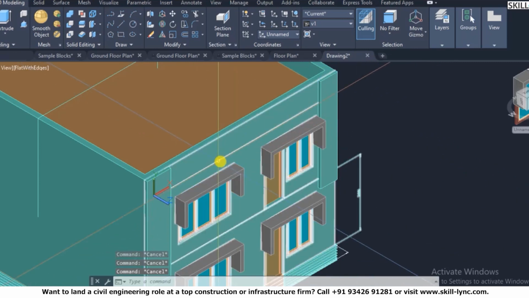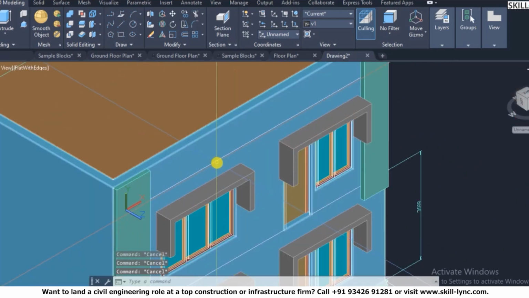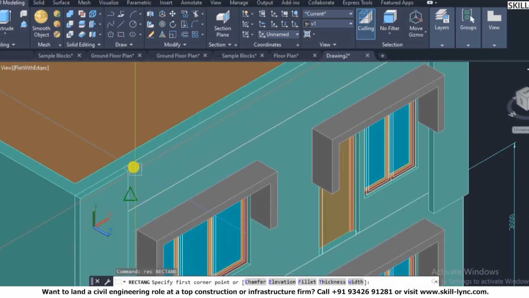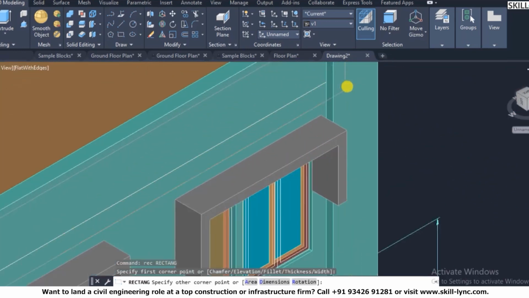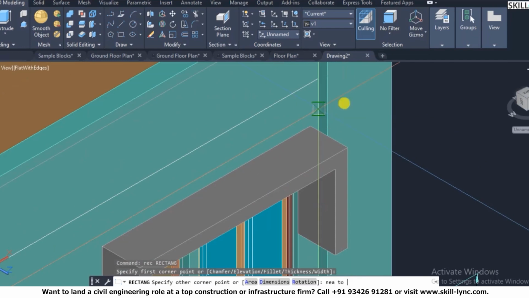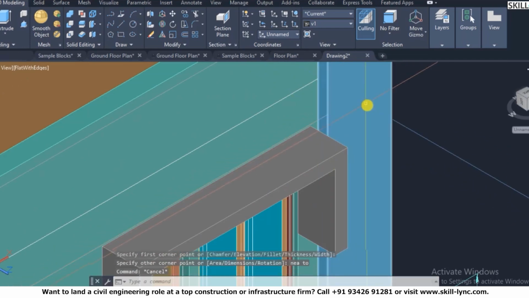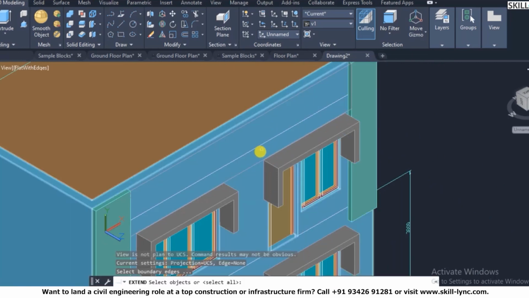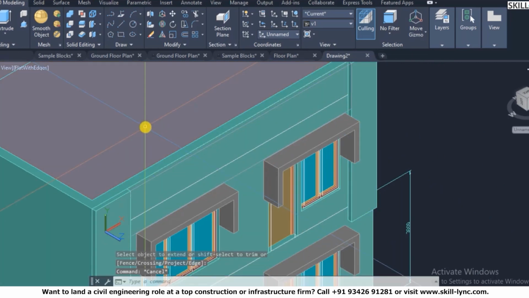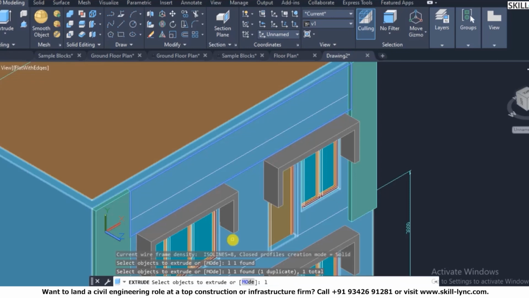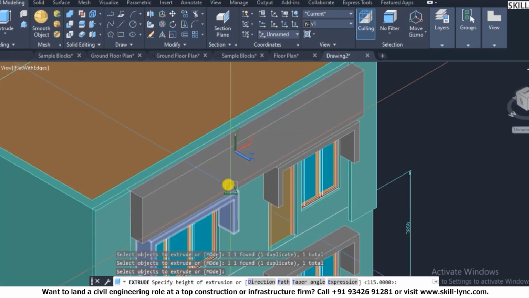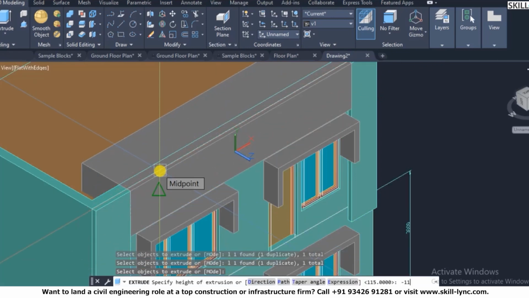So if you want to give a projection over here, you can have the UCS, it is always there. The UCS is here. So you can draw a rectangle to the nearest point over here, and then you can extrude this rectangle that you have created, minus 115.